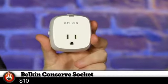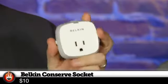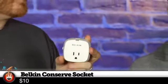This next product is called the Belkin Conserve Socket. Just the socket? Yes, it solves a problem that I'm sure you have. Have you ever been in the car on your way to work or on a long vacation and realized that you left your curling iron on at home? This is designed to solve that problem.